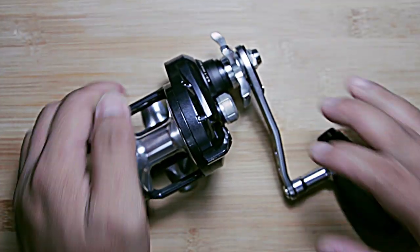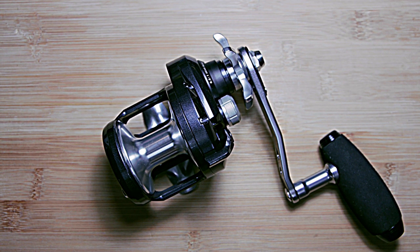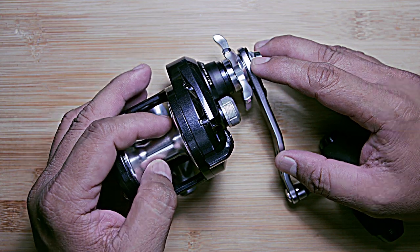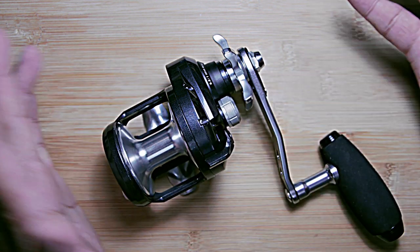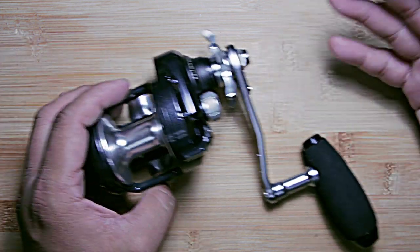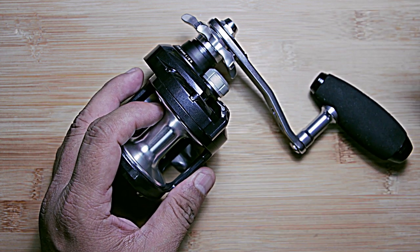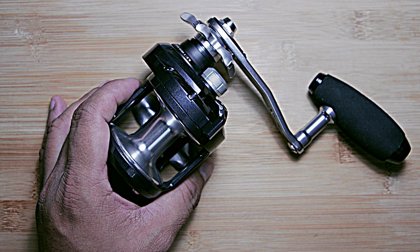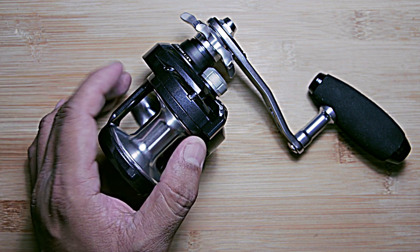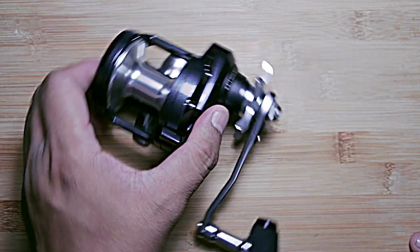So this year, what I'm trying to do is actually streamline my gear, and when I go, I don't want to take 5 rods, I want to take 2. When I do that, I would be able to take fewer lures. I could just take 2 combos and possibly just 10 lures, one for each combo. It could be a slow jigging, fast jigging setup, or take 5 slow jigs and 5 fast jigs, and then a casting setup with another 5 lures. That brings my lure total to about 15, as opposed to upwards of 30 for a normal trip with several rods and reels.